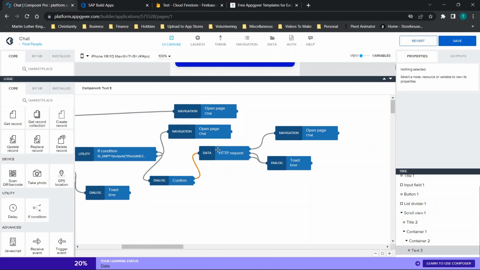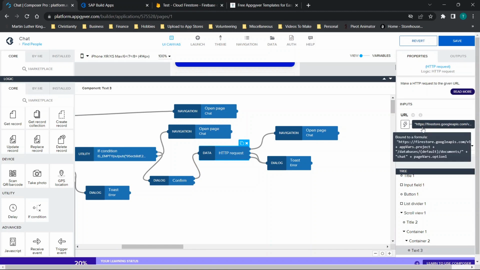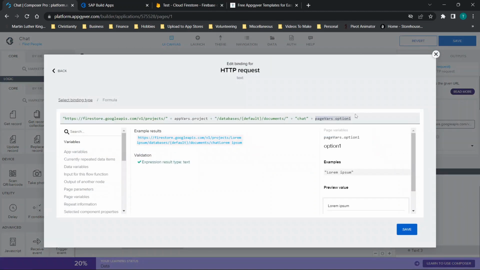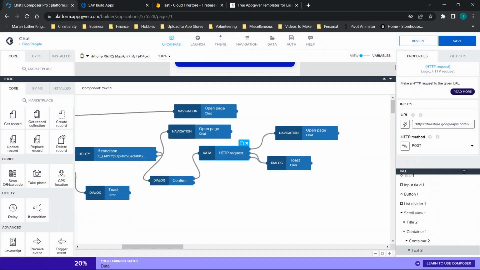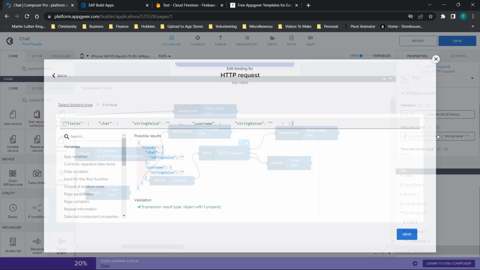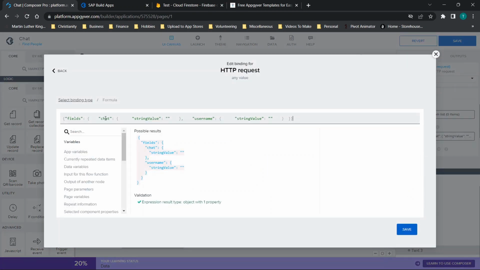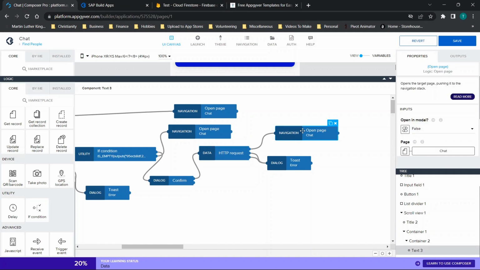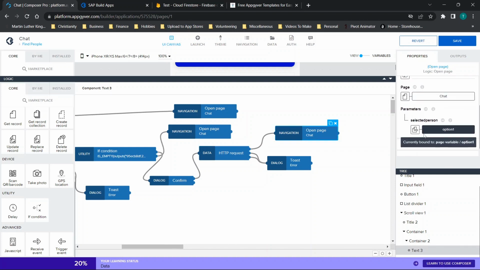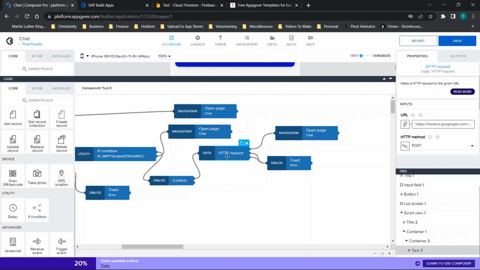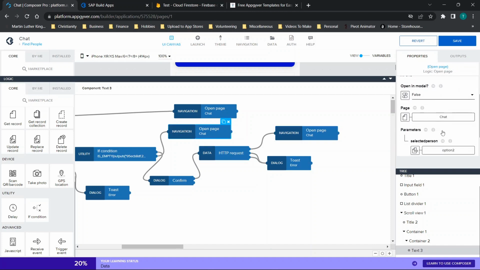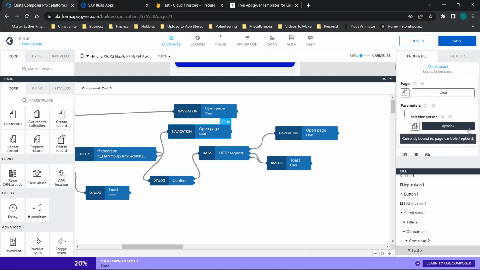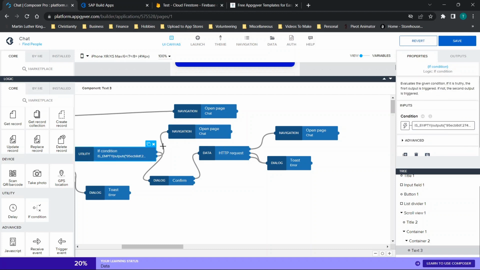Now this dialog here says start chat. So if yes, we're going to do this post here. It's going to be this content. Feel free to pause here if you need it. Otherwise, what we're posting is this information. So chat, username, just to get a structure built. Then you can set navigation to open page, chat, and it's going to be option 1, or an error if it fails. And then this page here for chat is option 2. And that's the one that happens if this fails.